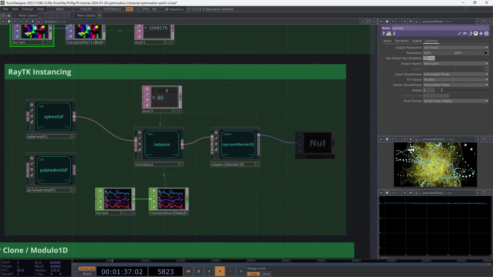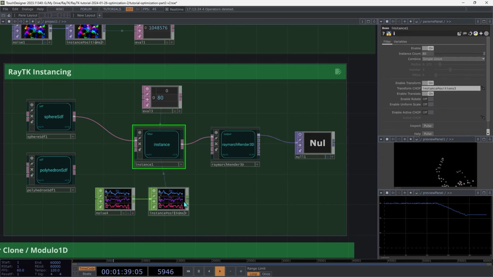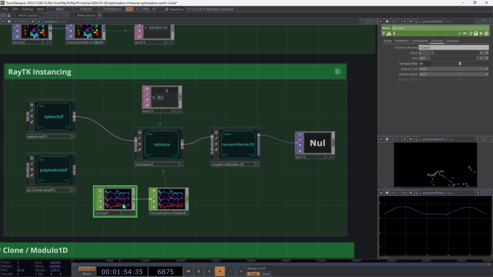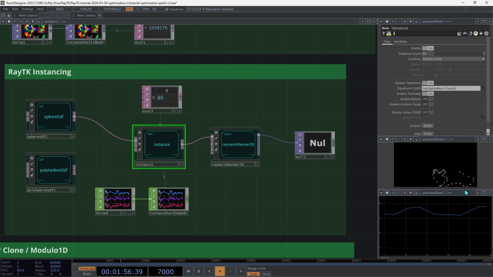We've got an operator called instance, which works similar to the geometry instancing we had been using up in the SOP geometry world. We're giving it a CHOP with a bunch of positions, and it's creating those in a ray marched render scene.